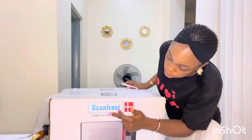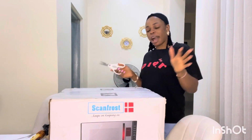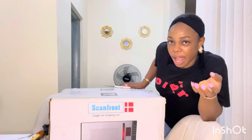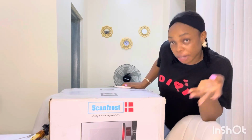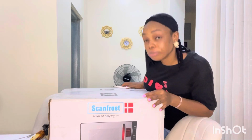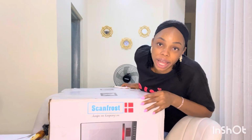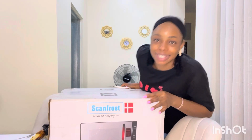Scam Frost is the name of the microwave. Well, I've not really used this product before. I've used iSense, I've used K-Wood microwave before, yeah, but this one I've not really used before. This is my first time, so it's always good to try new things, right? So let's unbox.